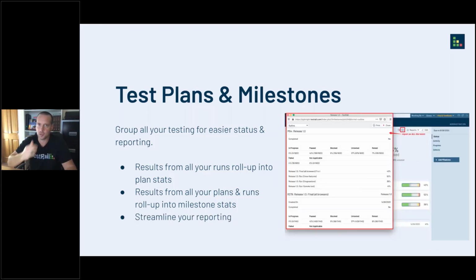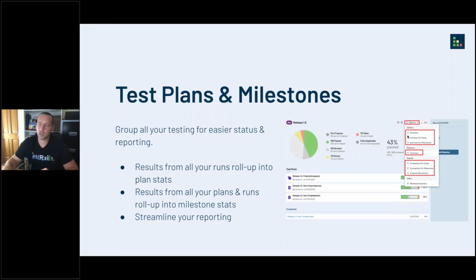The other benefit of using plans and milestones is all of the additional reporting options that you get by doing so. For runs, plans, and milestones, you have the option of using the print button for a report of all of your tests in the run, the plan, or the milestone. For plans and milestones, that simple print report option is also going to give you all of the test results for all of the runs in a plan and all runs and plans in a milestone, respectively.